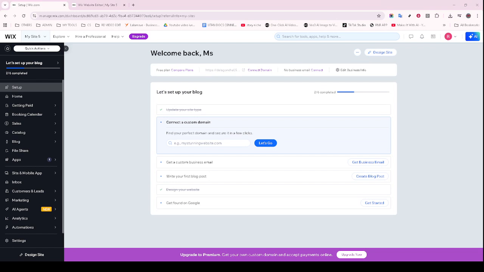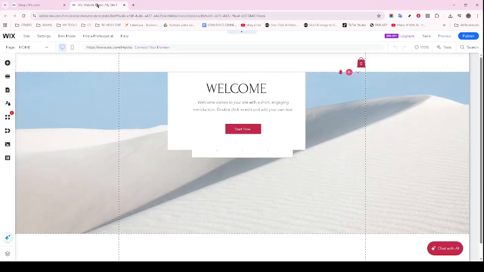To start this process, you'll need to open your Wix Editor in Chrome. Chrome is generally recommended for its compatibility and speeds, which helps ensure a smooth editing experience in Wix. So make sure you're logged into your Wix account and your editor is up and running on this browser.